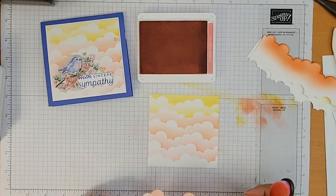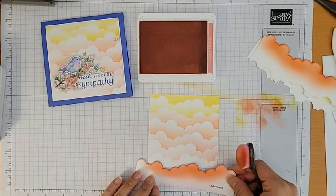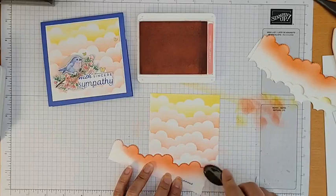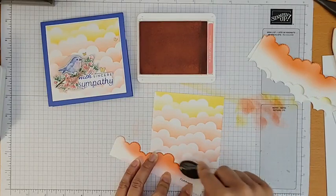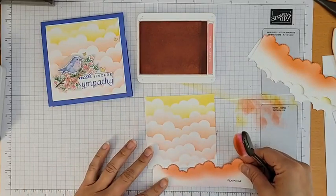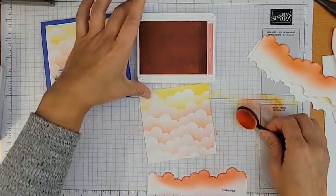Okay. I think that's pretty good. I'm gonna add just a tiny bit more down here at the bottom. Let's see. Let's turn it around again. Maybe just a little bit here, just so it's not quite such a stark white border. And then I think I'll just leave it like that, just very gently blended like that. Okay, so that's the background.